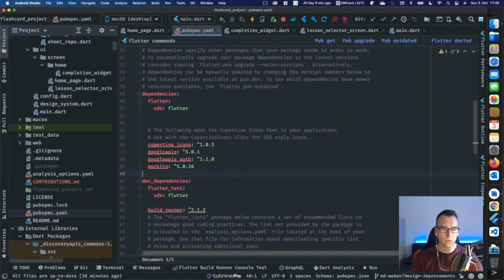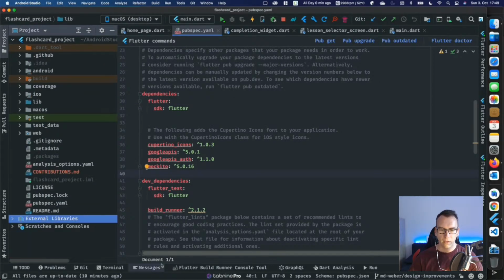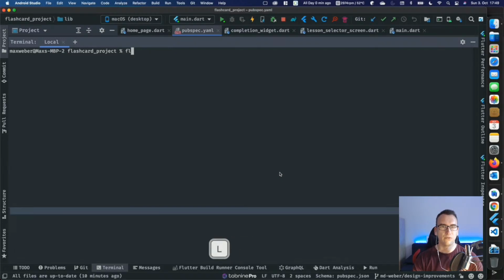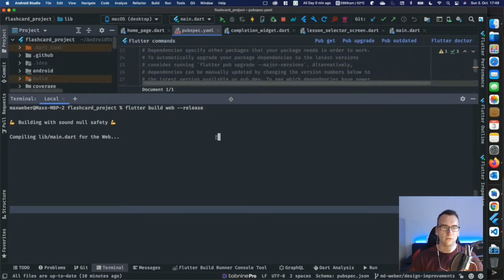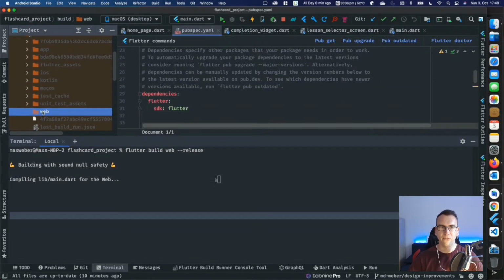So what we would do is we build the Flutter project for web. And how can we do that? We go to the terminal, and now here inside we want to build it for web. Clear, flutter build web release. So, and if we do that, we are building with null safety, which is pretty strong. Inside of our build folder, there happens to be a web folder. And inside of here, we get now our releasable values. So there will be now our website.